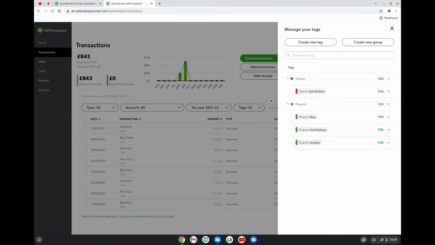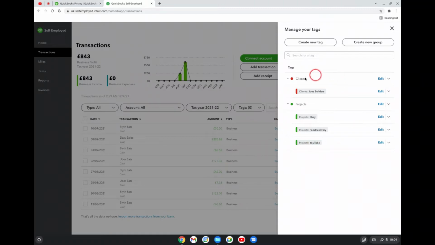If you've got different income streams, different things you're trying out, because obviously I'm on the road a lot, I travel throughout the year, and I just do bits of work here and there as and when I want to, just to top up income. I've got some passive income like property rental, which isn't on here, and I need to look into whether this software can do that or not. That's another thing for another day, though. I'll do another video on that if I decide to. I'm currently handling property income in separate software altogether, and then just adding it into the self-assessment at the end of each year.